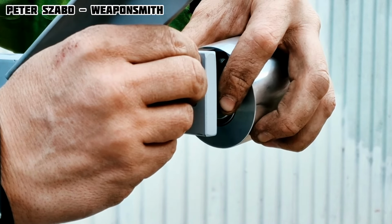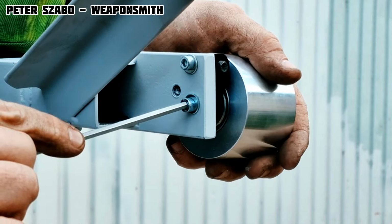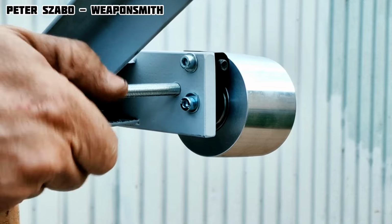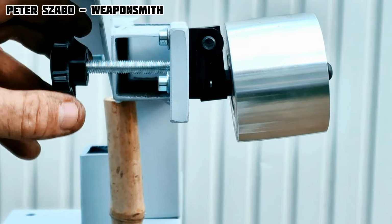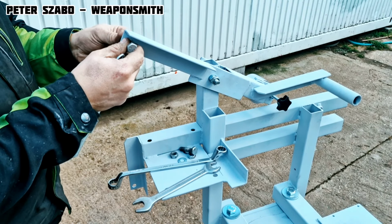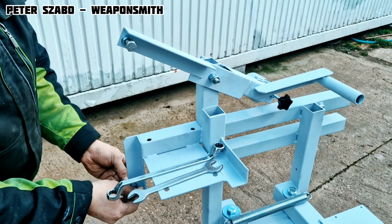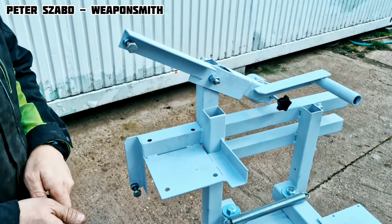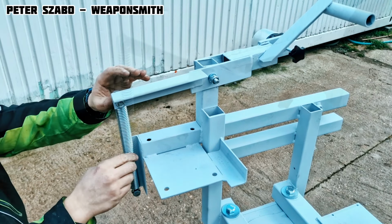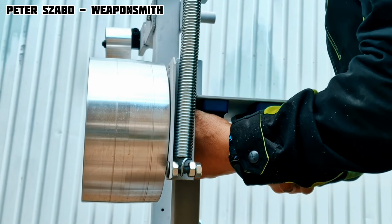This aluminum wheel is supposed to keep the sanding belt in the correct path, so that it is not too much to the left or right during sanding. It is possible to adjust the angle of this wheel. This spring will keep the sanding belt under tension. Therefore, the sanding belt will hold properly on all wheels, will not slip, and will sand well.